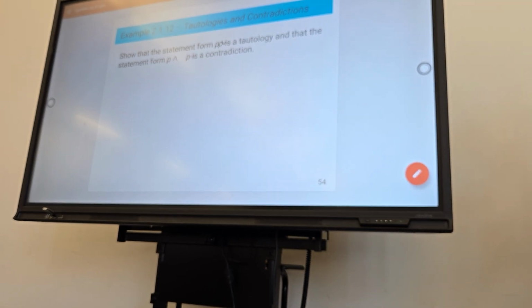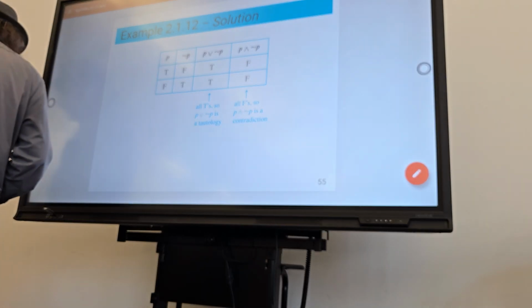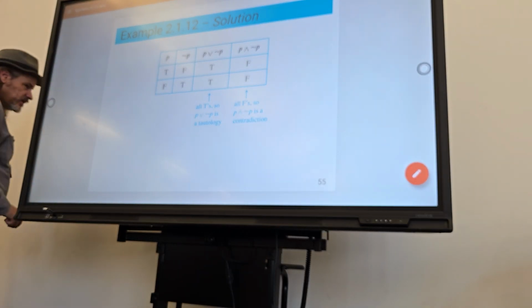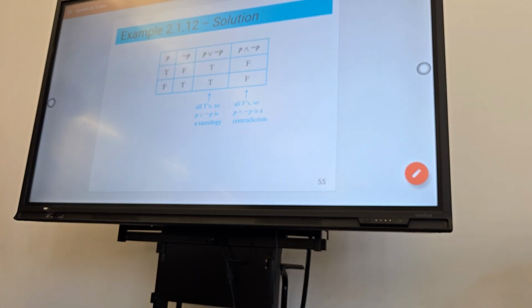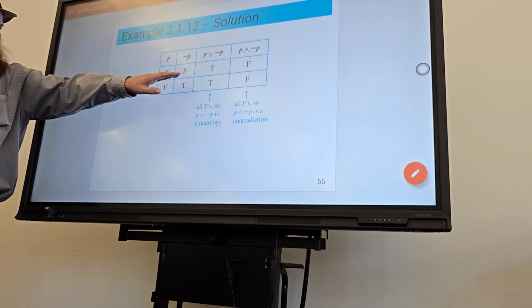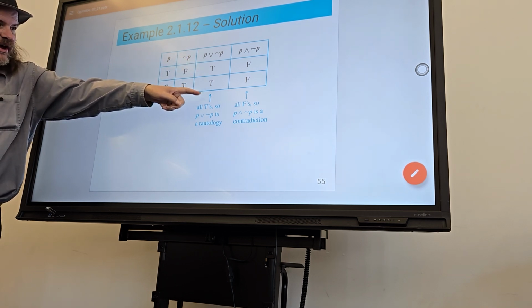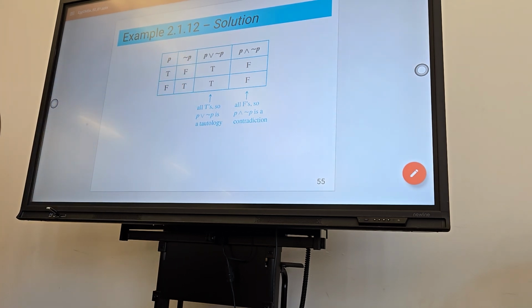The slide got messed up, so it's kind of hard to see, but you do this by doing a truth table with your statements. A tautology has all truths in the final result. A contradiction has all falses in the final result.